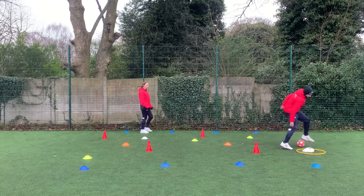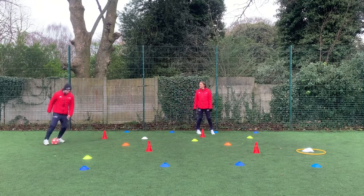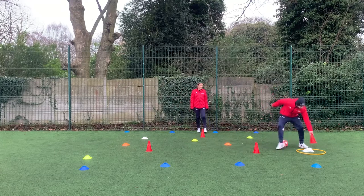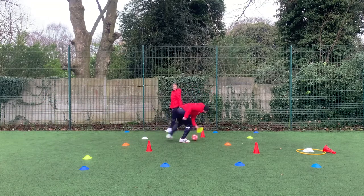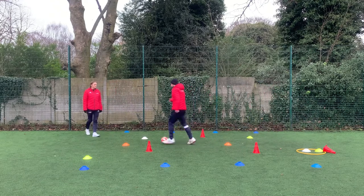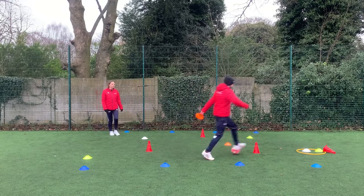Nice, well done. Well done, keep going. You get a little bit faster. Think about that turn at the top. Using all the different parts of your feet. Superb. Keep going, keep going.